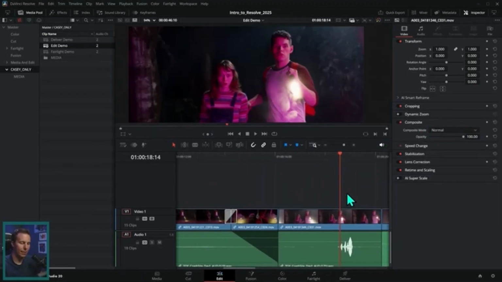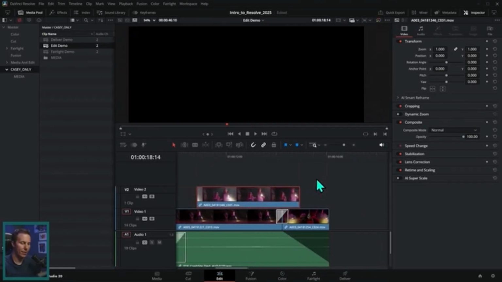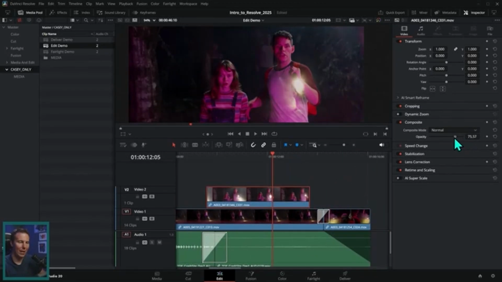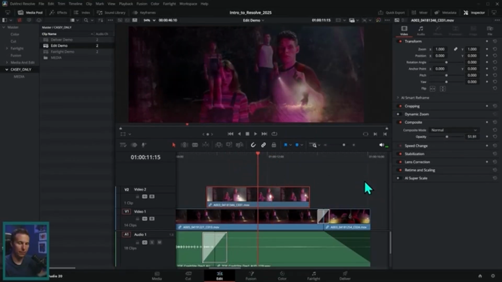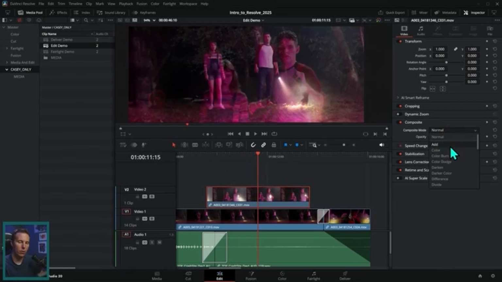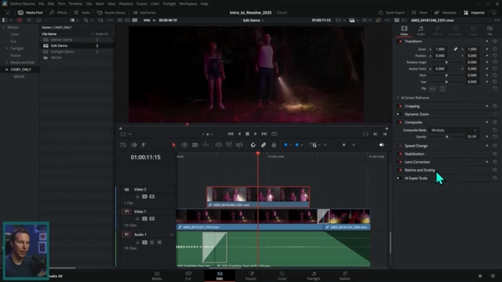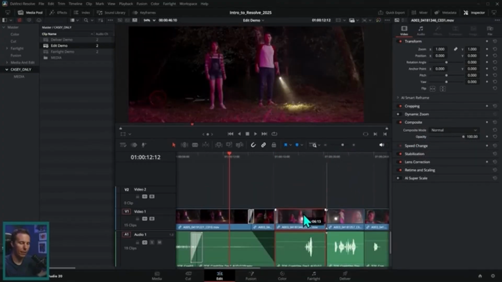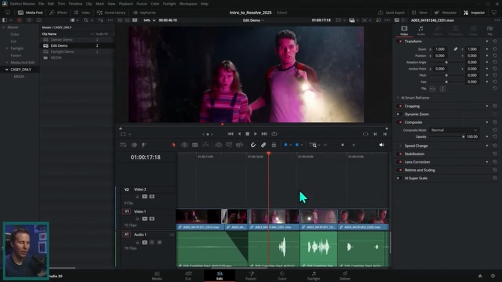You can adjust the composite mode, which is kind of the transparency of things. If I put this image over this image, we could take the opacity down and kind of fade this so it's kind of ghosted over it. We could also change the composite mode to different things like add or multiply and all different kinds of composite modes. This works a lot like an image editing program like Photoshop or something like that. Same kind of idea. And there's just so much more to go over.